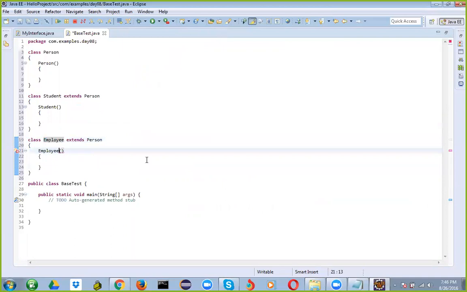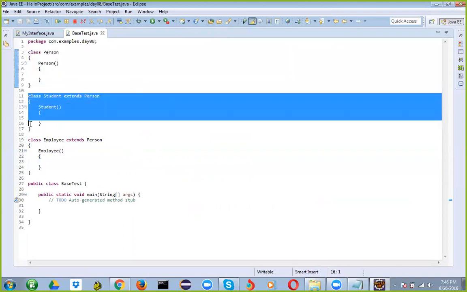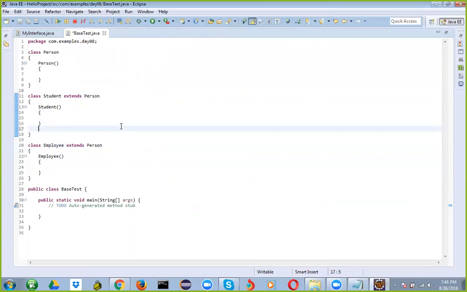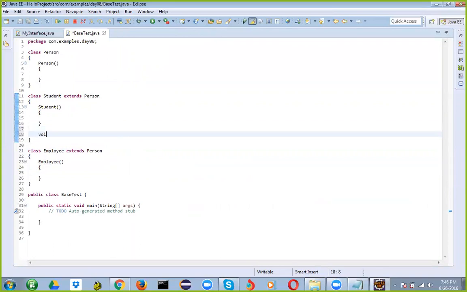I'll take only two classes instead of three. There is a base class Person. I created two classes out of it: Student is extending Person, and Employee is extending Person. Now assuming that these are not using the interface, show details.